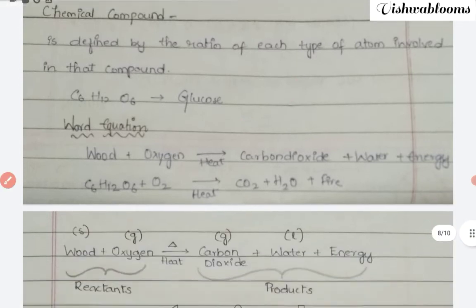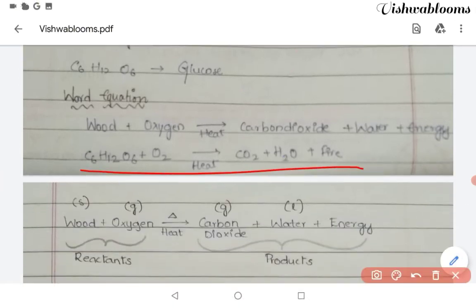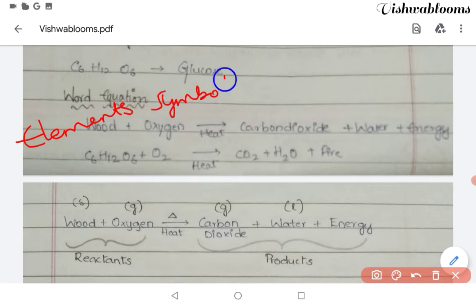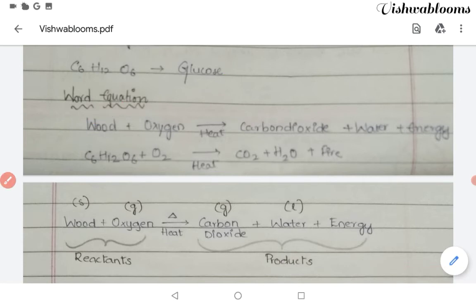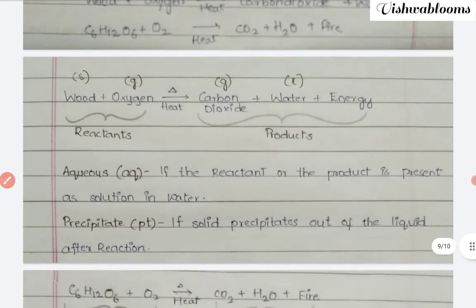Okay, then what is a chemical equation? This is the chemical equation. When this word equation is being converted into chemical names using their symbols, the elements are being represented using their symbols. And in these chemical reactions, you should also remember their proportion also will be written. Now in this wood, you would not be able to understand this many C's are there, this much of carbon, this much of hydrogen, this much of oxygen. You won't be able to understand this in the word equation. But whereas in the chemical equation, you would be able to understand the ratio of each of the atoms present in the equation. Clear?